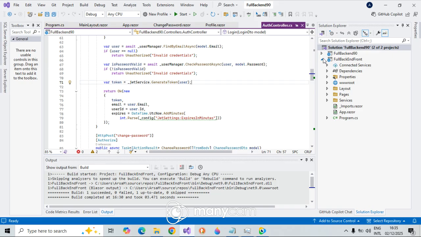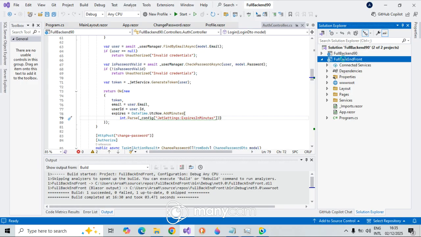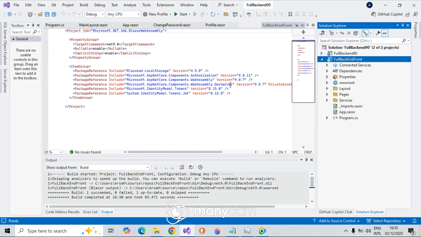Which means when we call our backend, we have to save that very long string somewhere in our front side, because everything happened in the backend and we need to deal with this data in our front side.